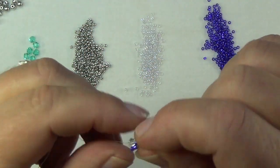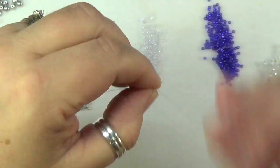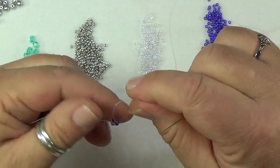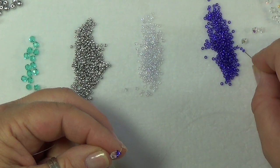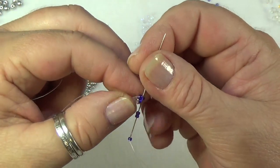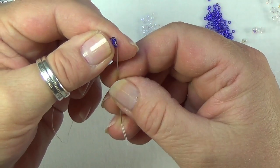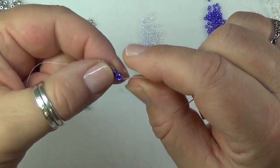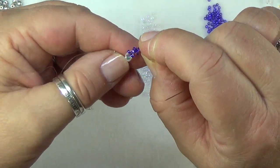We need to go through the middle seed bead — the middle of the three. It's going to be wonky at first — it always is. Now you're going to continue doing right angle weave, picking up three seed beads, coming out and going back in through the same way. Turn it if you're right-handed and go up through two seed beads — the side bead and the top bead. Keep your work pulled as tight as possible.